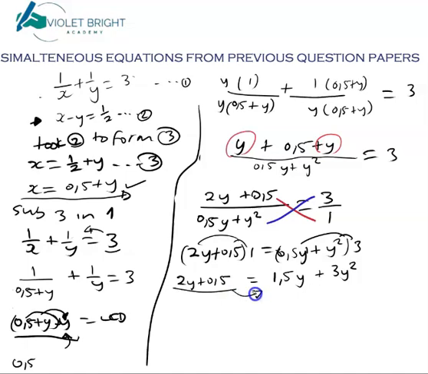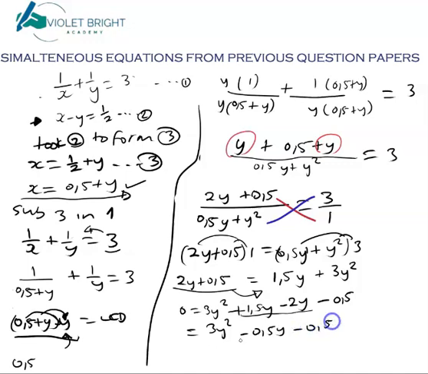Take this to the other side, so it's gonna be 3y squared plus 1,5 y minus 2y, because it will come to this side, minus 0,5 because it was a positive there. So let's simplify everything, add the like terms together. So it's negative 0,5. Why? Because it's 2 multiplied by 1,5, which is just 0,5, and then 0,5. Then now we can basically factorize.